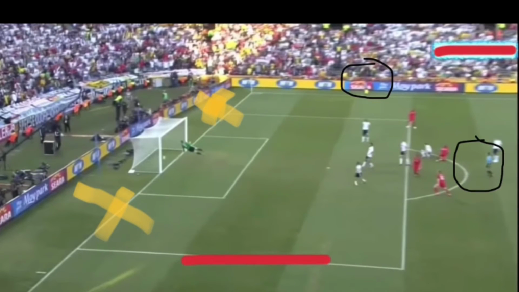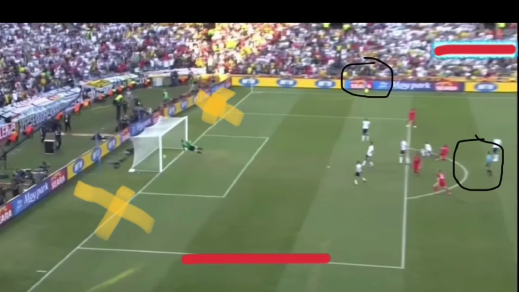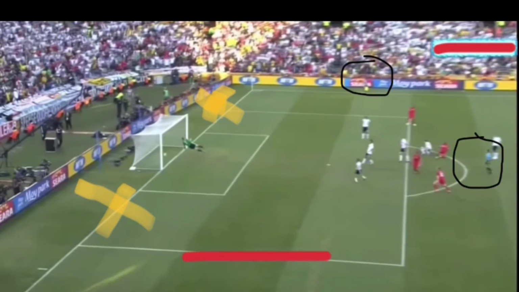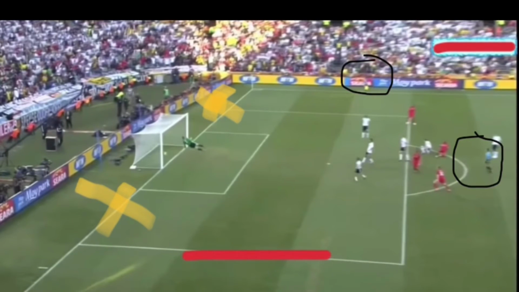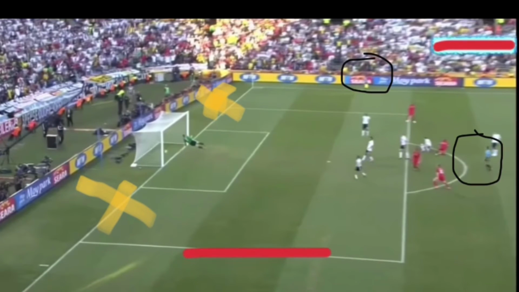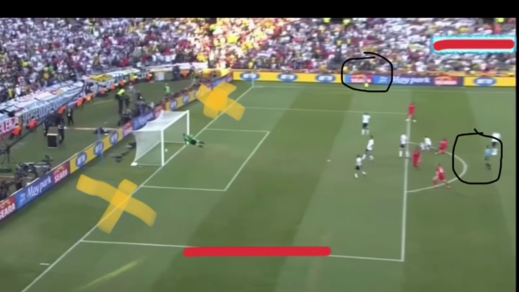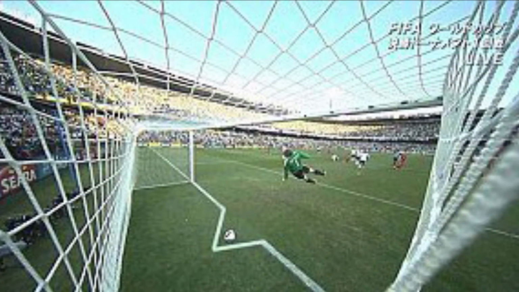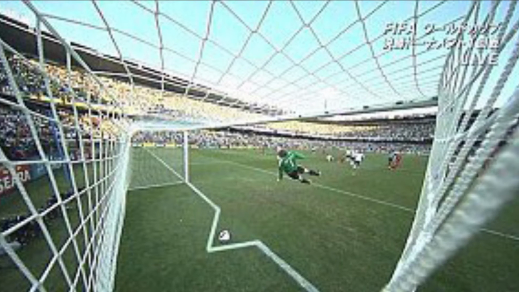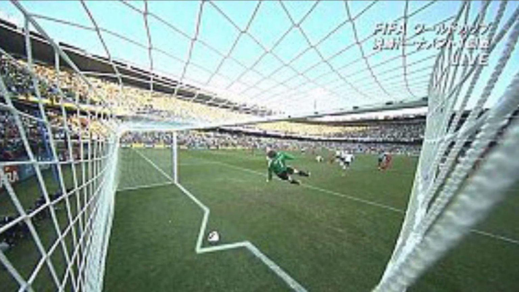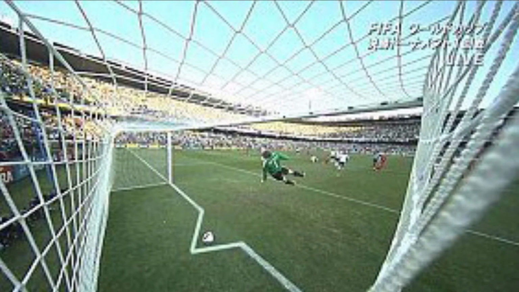This really impacted the game in many ways, but the biggest way is this made going into halftime the score 2-1 when it should have been 2-2. But because England was down a goal, they had to come out in the second half pressing, and this would ultimately cost them the game. The only other possible explanation of this not being a goal is if the goal line were like this. But all jokes aside, Germany would come out and score 2 goals in the second half.